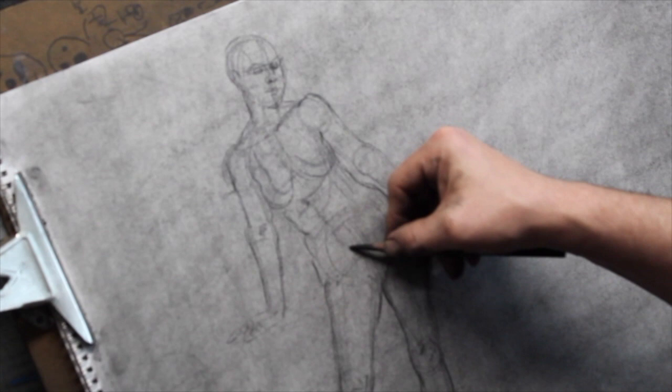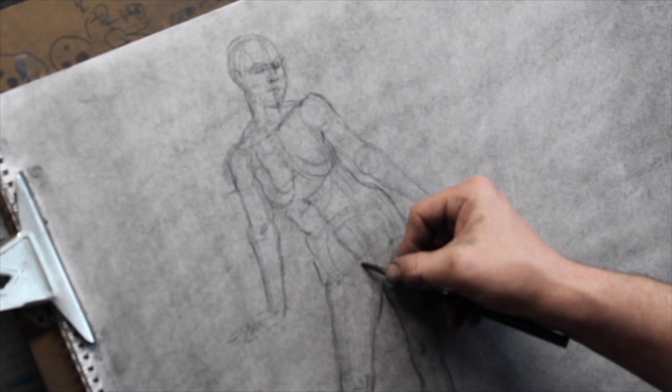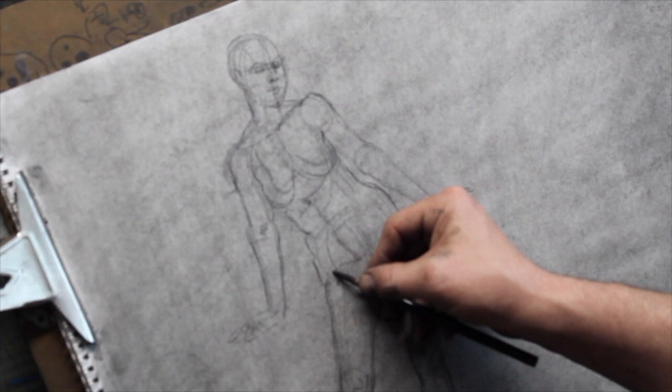Don't simplify. You spend a lot of time working out the contours on the outside — work out the contour on the inside. This is pretty complicated. We've got a body shadow here, and then a wedge here which is sharp because there's a cast shadow running off that form. Then it flows into another body shadow here.